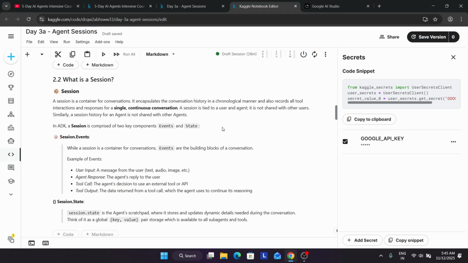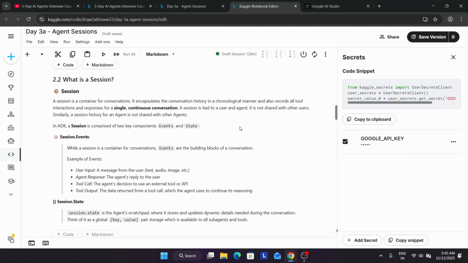A session is particularly tied to a user and agent. An individual session, you must have seen, like the session expired when you sign in to Google; sometimes it gets auto signed in. So a session is just sharing and tracking the history.